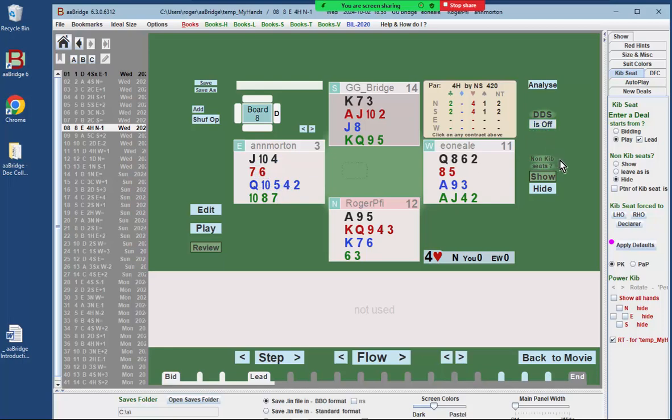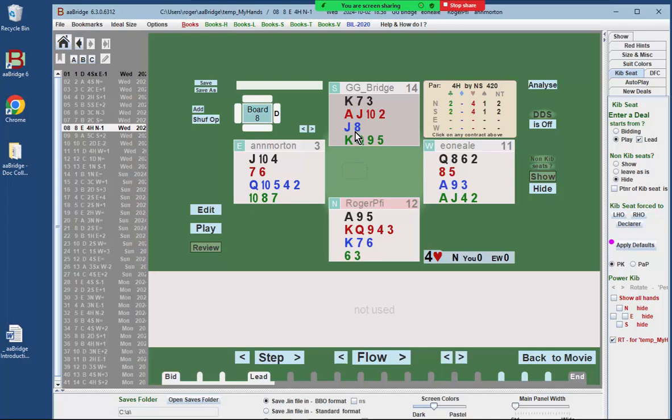If we go right back to the hand and look at it in full double dummy, just putting on our bridge hats, we can see we have five hearts, two spades, one club.